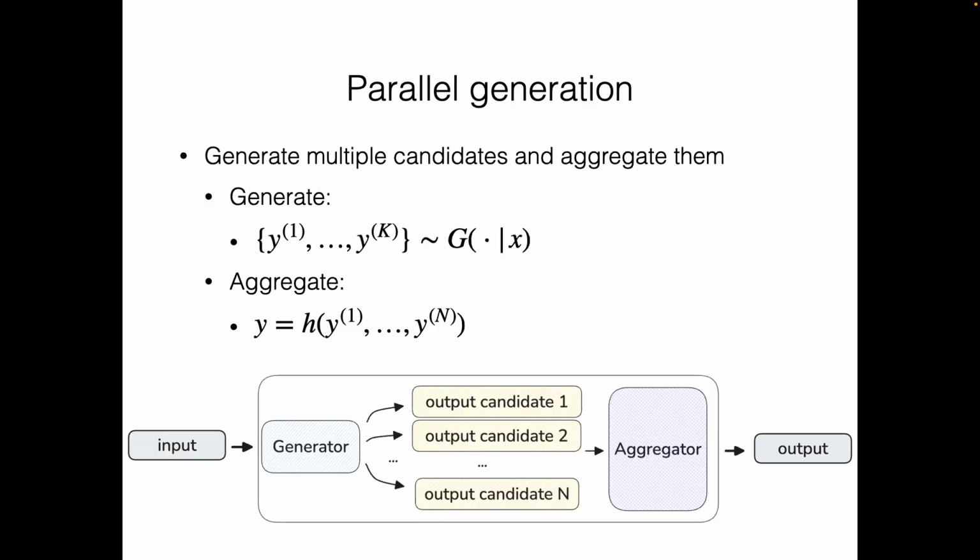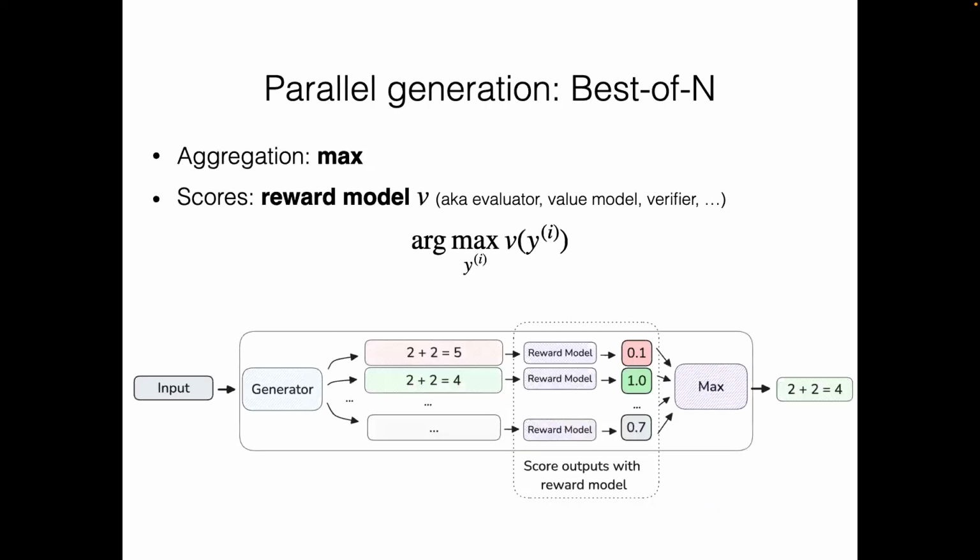Okay, so parallel generation is just like it sounds, and it's a pretty simple idea. Here we have a generator, and we give it some input, and we generate multiple output candidates. So here we generate n candidates, and then you have some strategy for aggregating. That means you take in the n candidates and produce one. Technically, you could have one or more outputs, but let's just focus on producing one output. So the question is, how do we do this aggregation, and is there something more interesting about this, because it looks pretty simple?